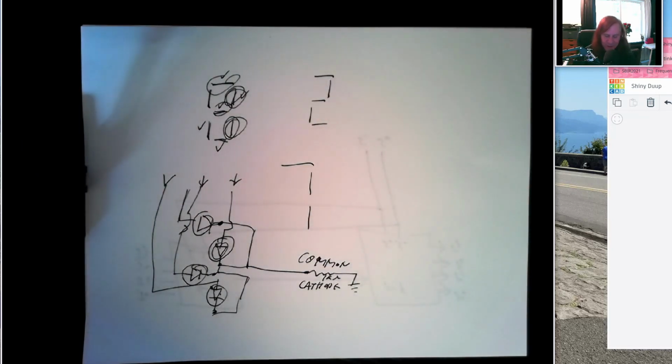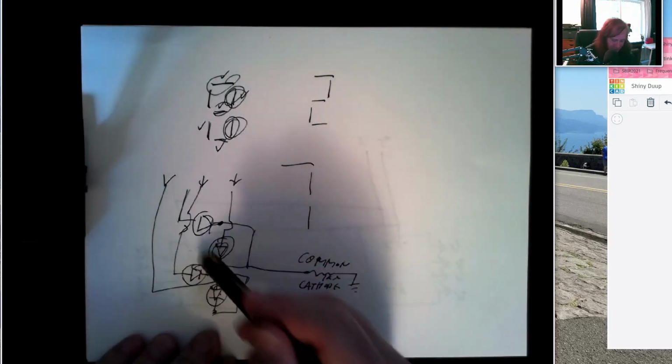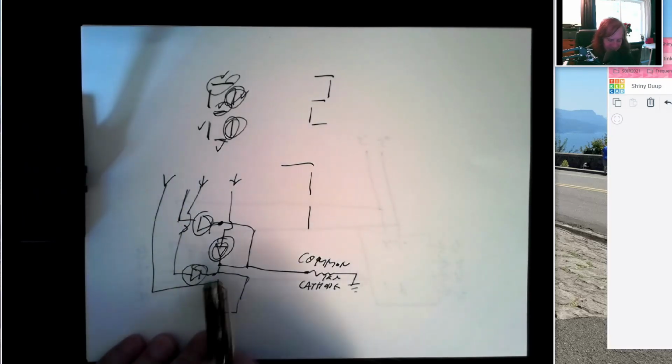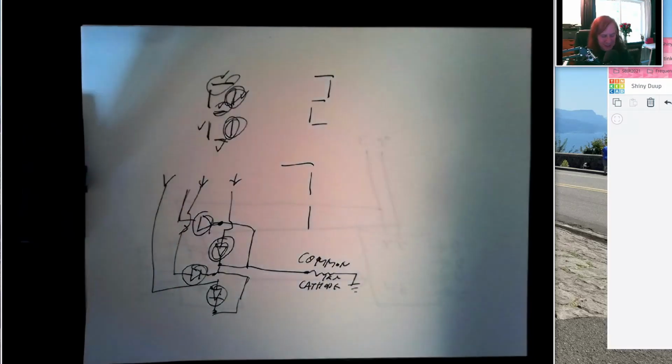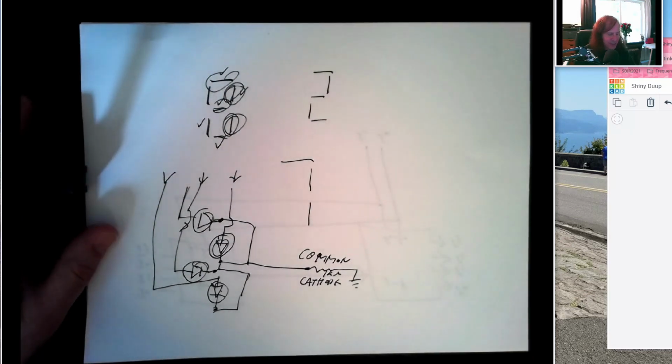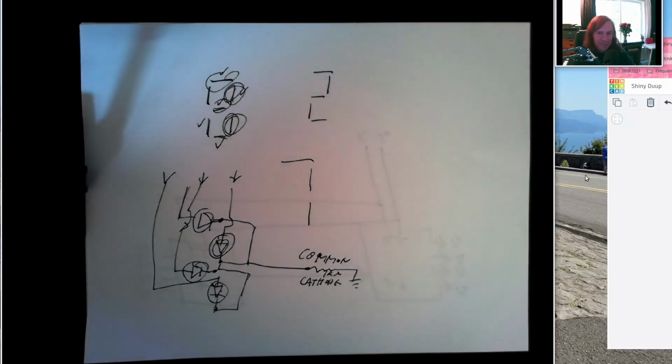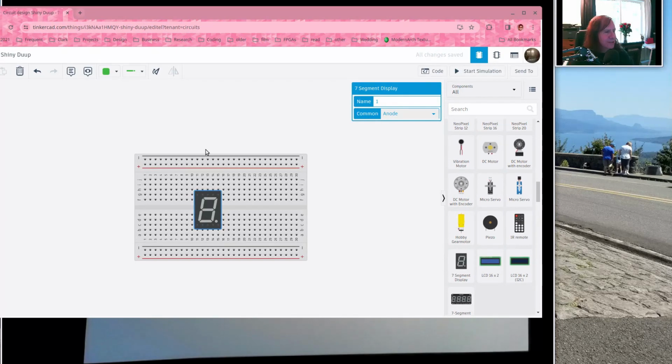And so by controlling the inputs to, for example, the positive side of each LED and having my common cathode connected to ground through a resistor, I can light up different pieces of this display. We have a choice of having a common anode or a common cathode. I'm going to set this to common cathode. And there are 2 common lines, this middle pin up here and this pin down here. So let's connect those together.